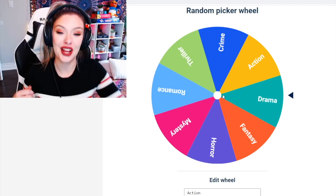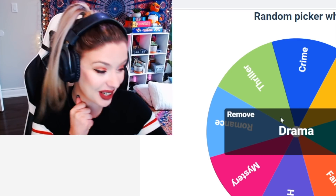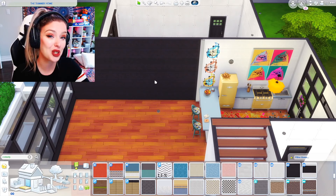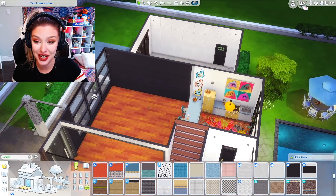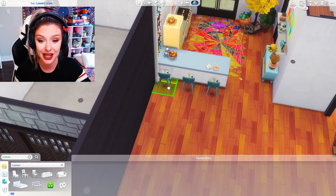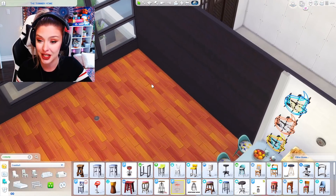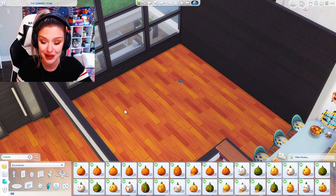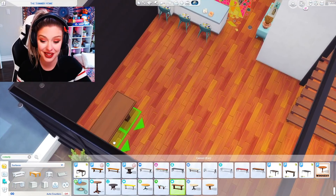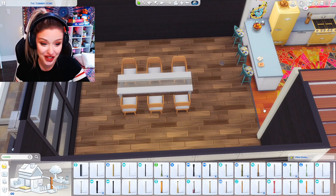Let's do the dining room. Spinning for the dining room - we get drama! What are we gonna do for drama? I think I'm going to do like a pretty steep transition from white to black over here, because in a drama you never know what's gonna happen and when it does it's craziness. We're going to do a dining room table right down the center. Pretty big dining room - look at the contrast. The consistency here has just gone out the window, it's just gone. Changed the flooring there.